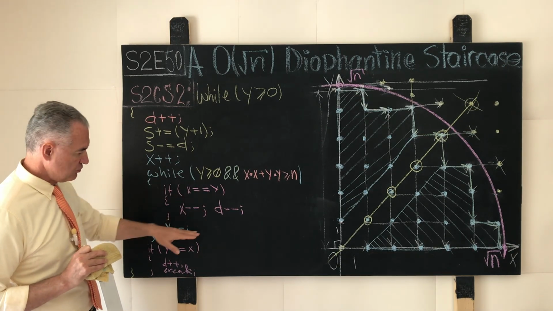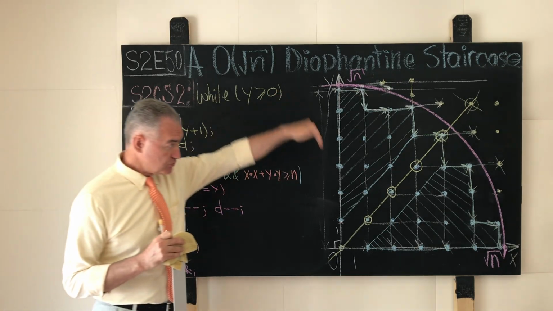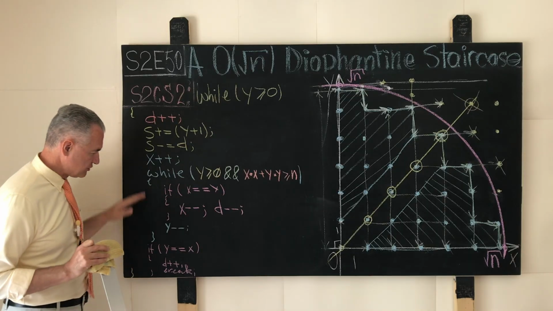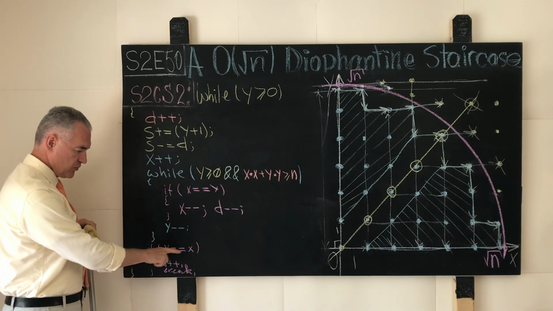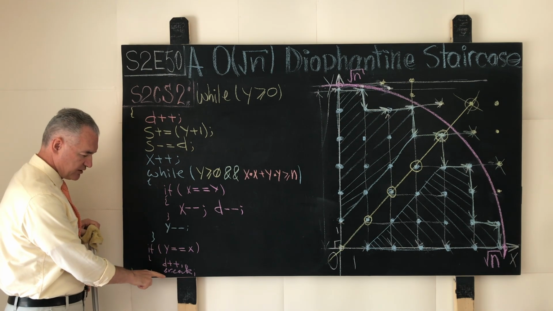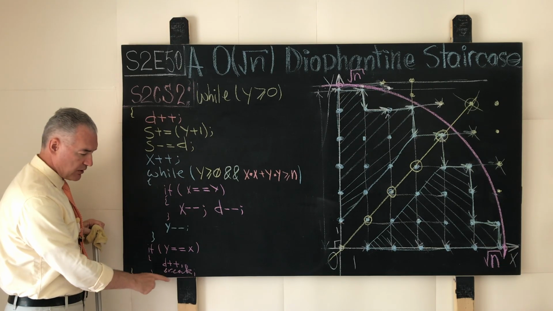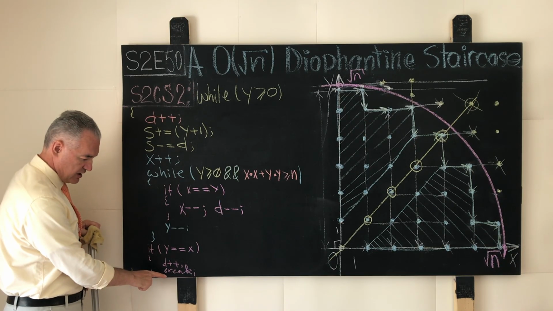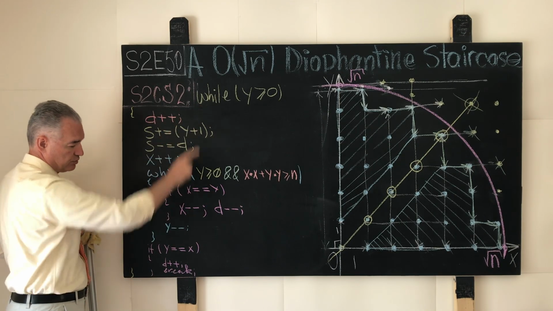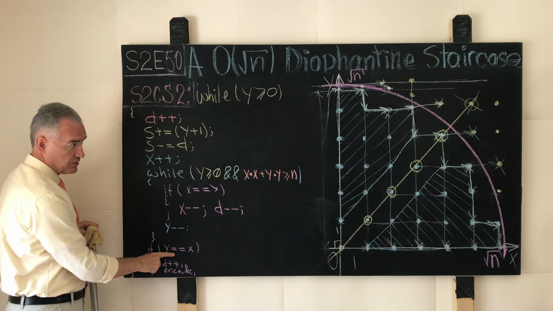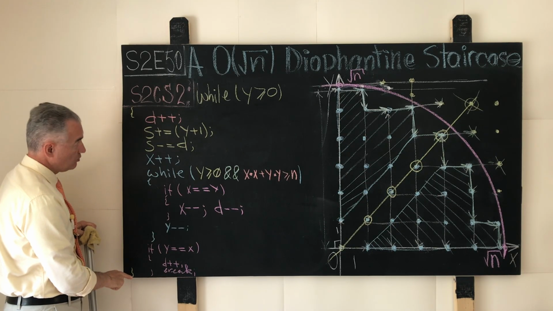Once you analyze the code, you will see why we have to do it. And then again, we reduce y by 1 because we step down outside that loop. This is the condition that you see over here: if y is equal to x, d plus plus, and break. You probably cannot see it too well, but don't worry about it. Again, all the code is in the free file. This break takes us out of the outer while loop. If we detect that we are on the highest diagonal, we do a break. This is the end of this loop.